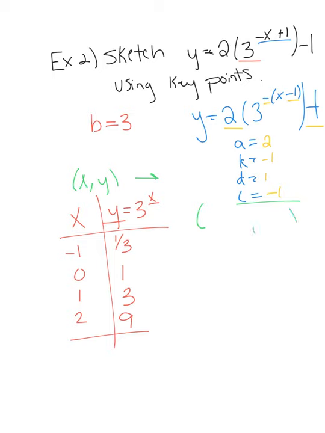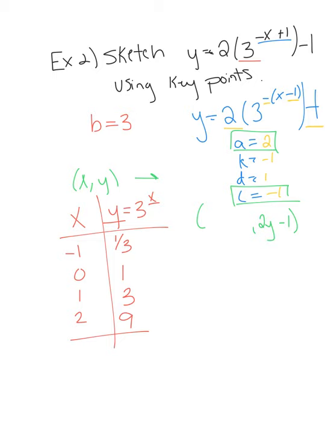So our new points, we know the y's are going to be vertically stretched by a factor of 2, which means that we are going to need to be multiplying our y's by 2. And the other transformation that affects the y is our c. We know that our c is a shift up and down. Ours is a shift down 1, so we need to be subtracting 1 from our y's.